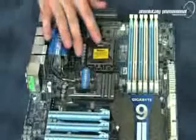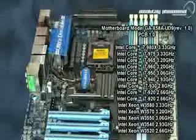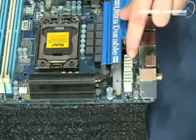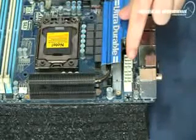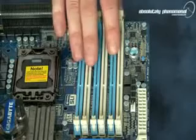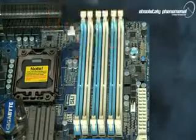The Gigabyte UD9 comes armed with an LGA 1366 socket, so it's compatible with the following CPUs. The motherboard also has 2 8-pin 12-volt power hookups to ensure you get as much power as possible to the CPU for the maximum overclock. Memory on this motherboard can be configured in dual channel or 3-channel. The motherboard can accept up to 24 GB of memory, which can run at speeds in excess of 2200 MHz.